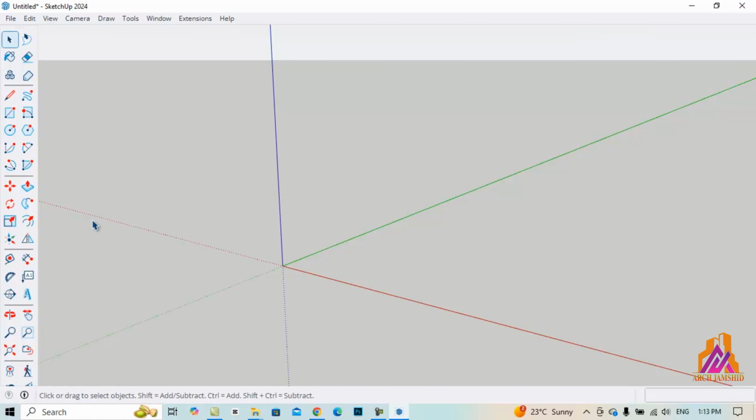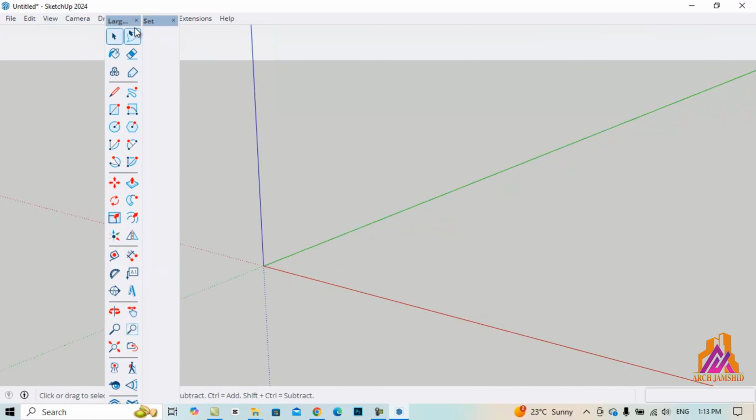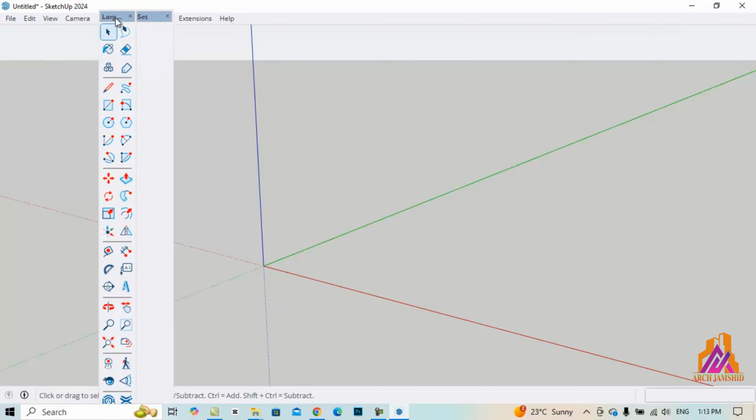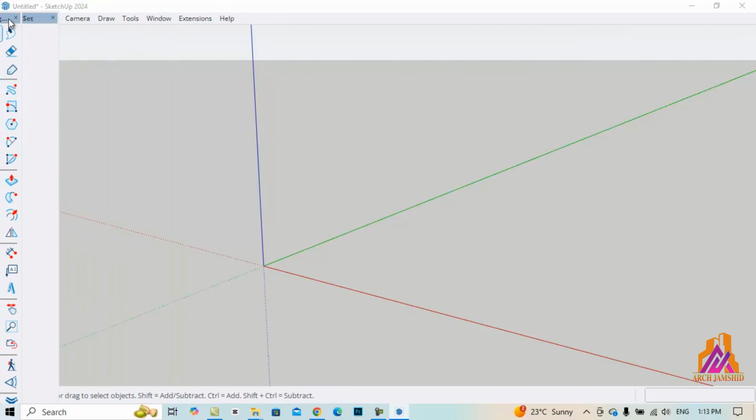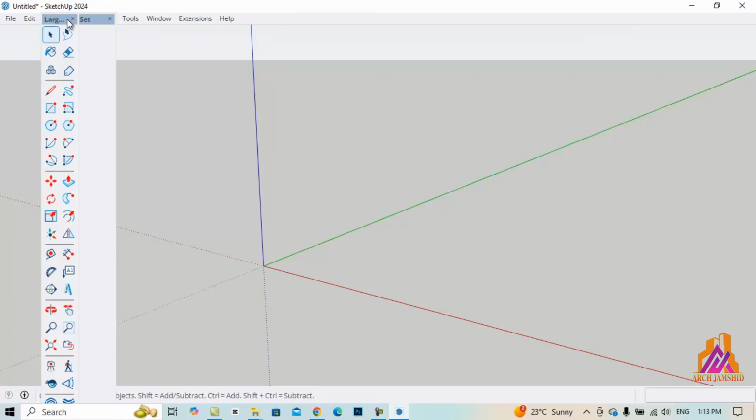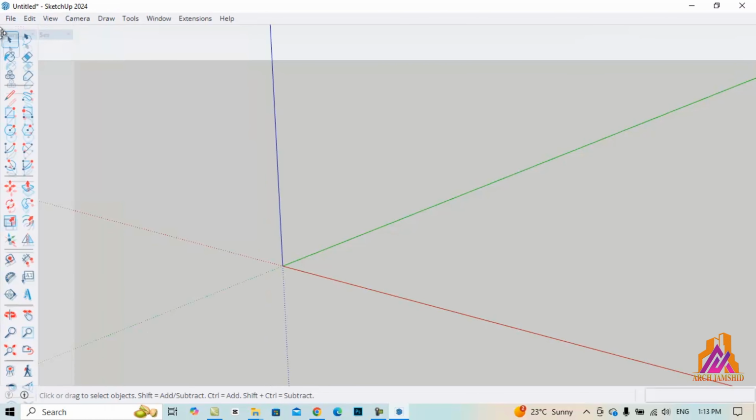Guys, you can create an entire SketchUp model from start to finish using just these tools. In this tutorial, we will go through each tool step by step so you can fully understand how they work. Once you master these tools, modeling in SketchUp becomes much easier and more efficient. Keep in mind, if you don't understand these tools, you won't be able to model properly in SketchUp.